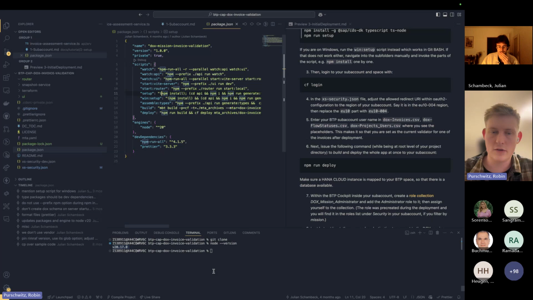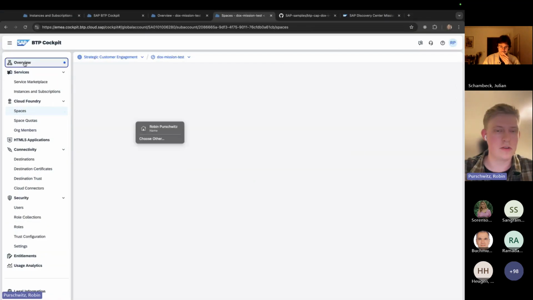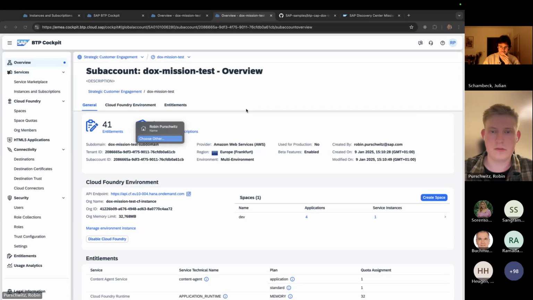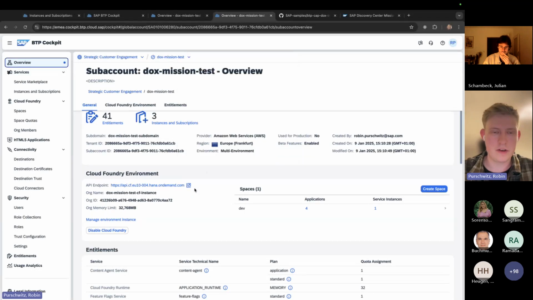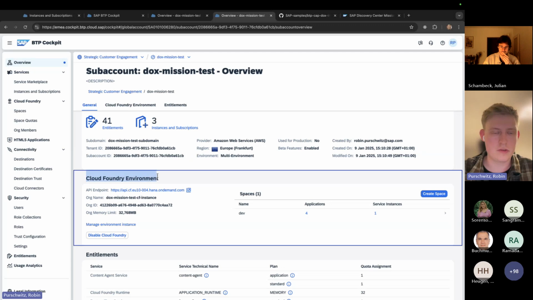I also did the CF login. Type in CF login, and then enter all these values, the API URL, the organization and your space. You can find all these right here under the Cloud Foundry environment.